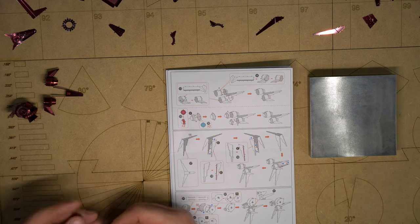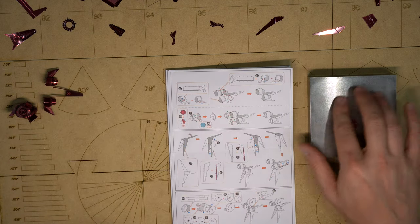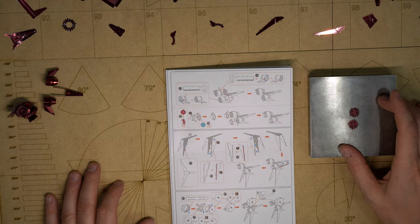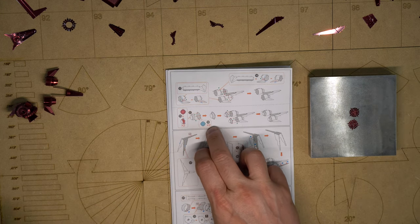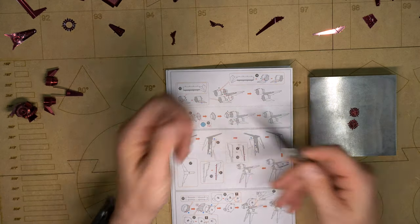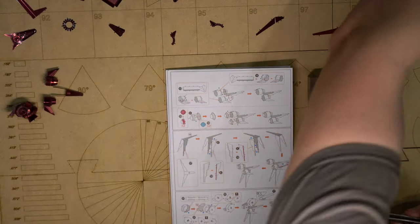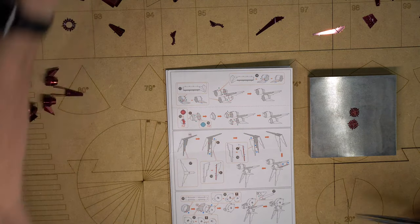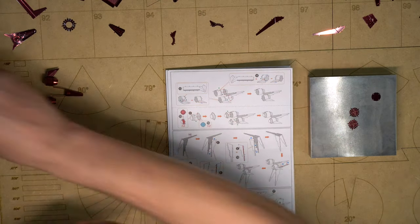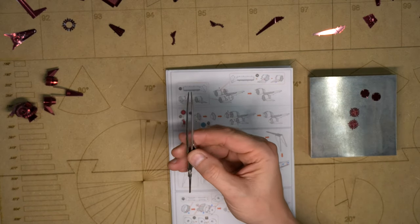When I find the necessary parts — here's part number 15, I need to do two of these — I put them on the jeweler's block as a staging area so I know these parts are what I should be working with. I also need part number 16, and there are two of them. I have a set of tweezers that are magnetized using a magnetizer and demagnetizer. I like to magnetize my tweezers so I can simply reach over to my knolling boards and pick up a part without sliding it off the table.